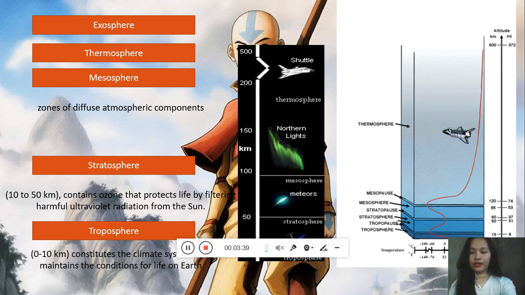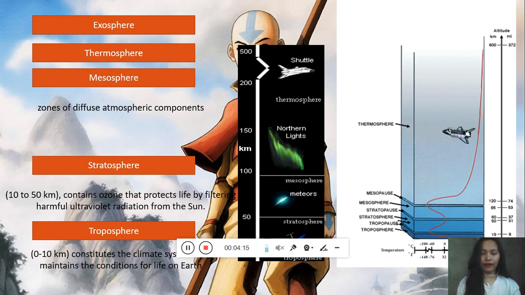The mesosphere is the coldest layer of the atmosphere, and this is where meteorites break apart. This is where the diffuse atmospheric compounds are found. The next layer is the thermosphere. The thermosphere is five times as deep as the layers combined, and it is a very hot layer that holds up to 2000 degrees Celsius, because as you go far away from the ground, the atmosphere becomes thinner.